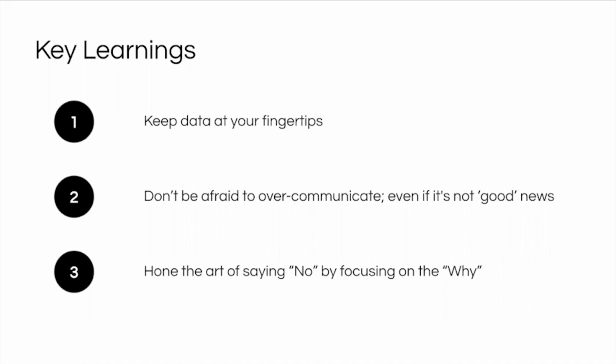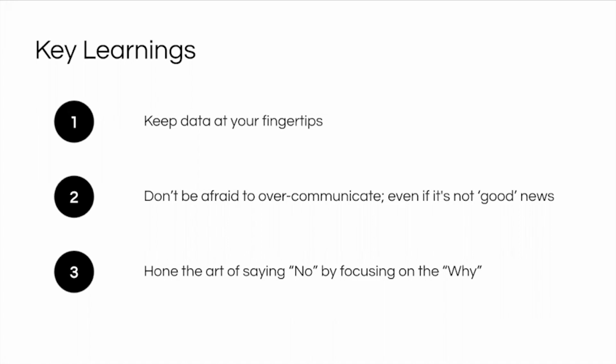win arguments. An example here might be, focusing on project A right now would mean dropping project B and project C, which would result in X million dollars in savings. We might lose all these users, and we might lose out on monetizing this entire opportunity. If you have the numbers with you, you can actually push back and set priorities right.